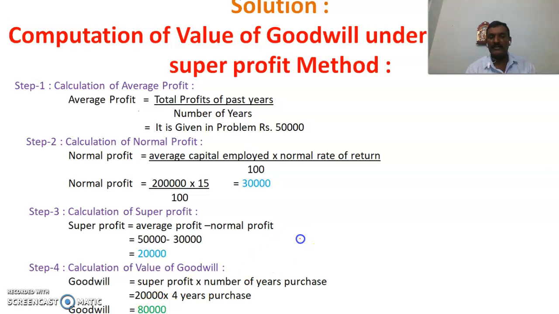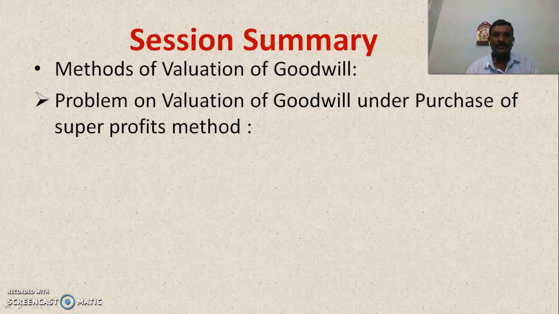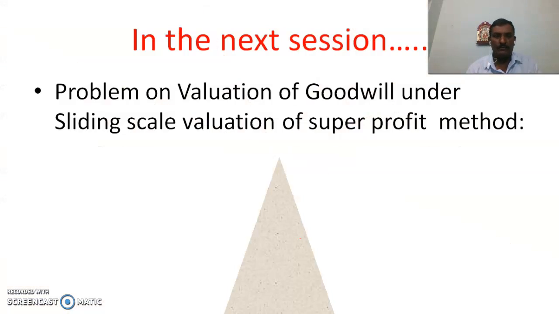So dear students, this is a very simple method to determine the value of goodwill, or to compute the value of goodwill under purchase of super profit method. So dear students, throughout this session we have discussed the valuation of goodwill under purchase of super profit through a problem. And in the next session we will go through a problem on valuation of goodwill under sliding scale valuation of super profit method, which is very interesting and important.